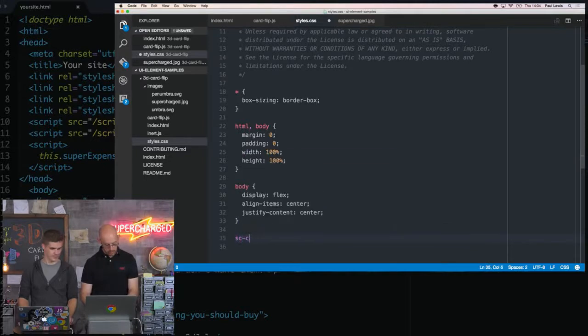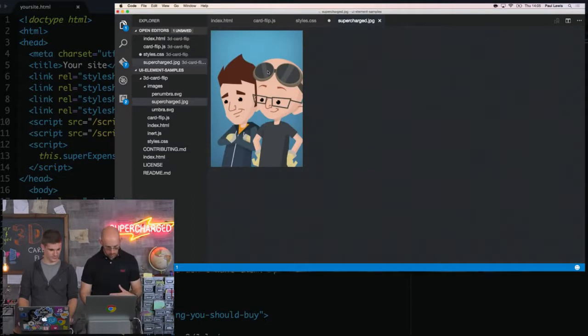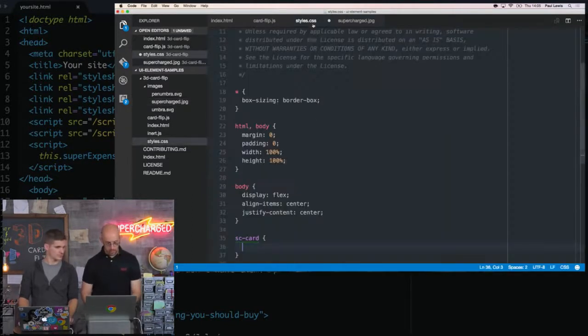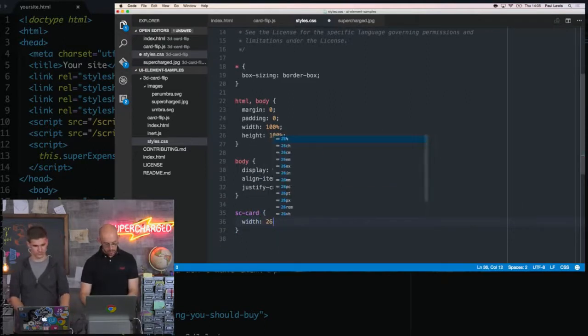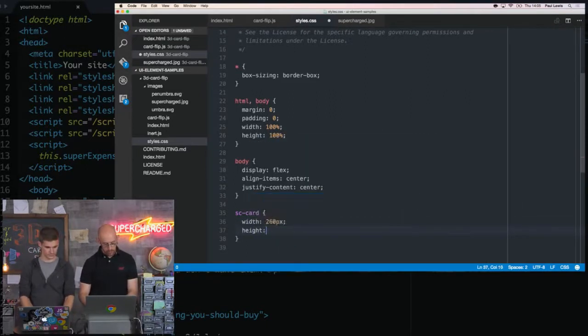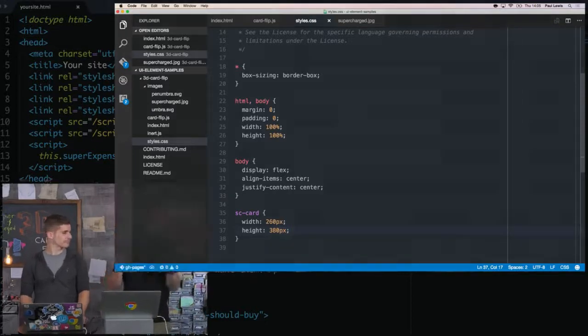We'll do .scene card, and because I've already got this image, I'm going to make my card, what is this? It's 260 by 380, so I'm going to say my card today is width 260. For what it's worth, I have done this kind of approach before, and you can make the cards responsive. So I am hard coding these values today, but this technique works even dynamically. It does get more involved, but the concepts are the same.